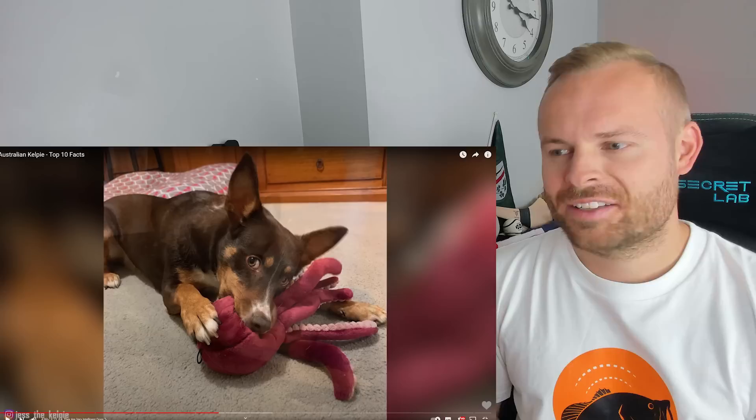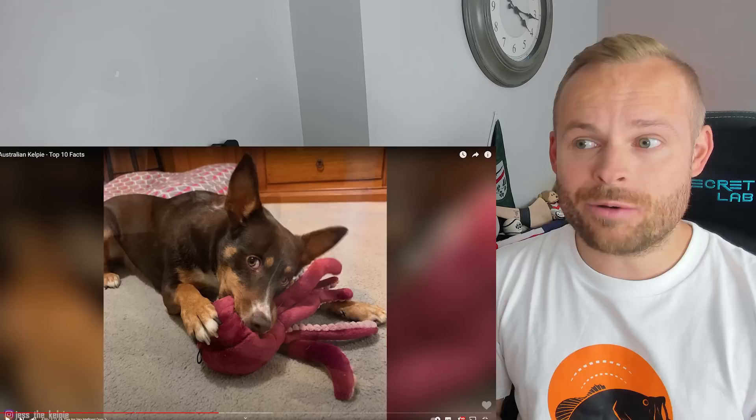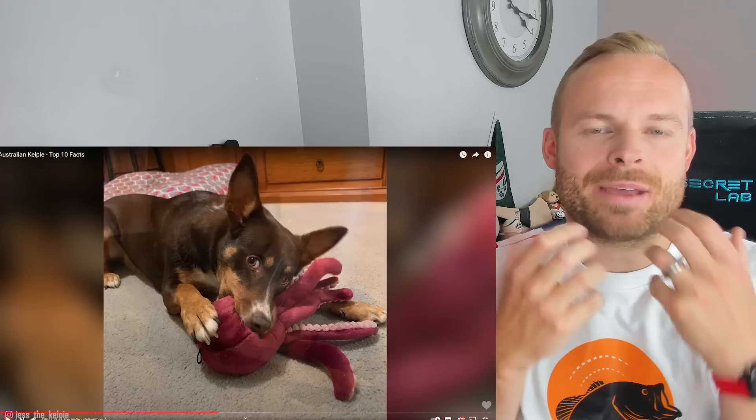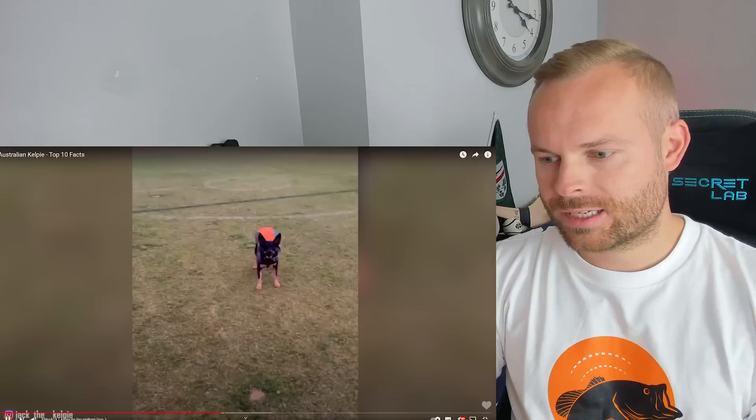Some dog owners think that just taking your dog out for a run is enough. Sometimes your dog doesn't need the physical exercise — you can go a day without physical exercise but stimulate their brain. There are two ways to make a dog tired: physical or mental. Sometimes mental is just as important. Getting their brain working with puzzles to solve — or offering puzzle toys or playing games like fetch or hide and seek — is also an option to keep their gifted mind in check.